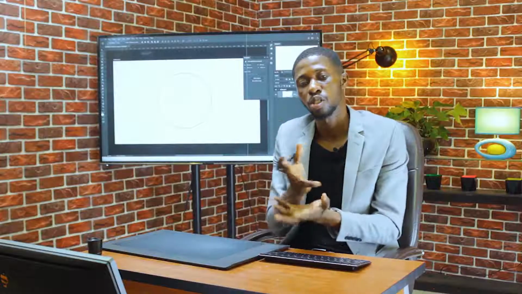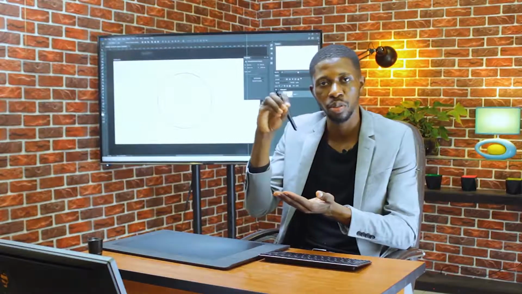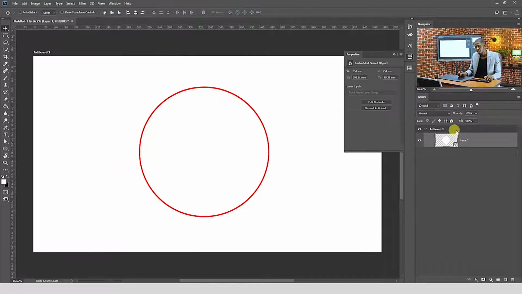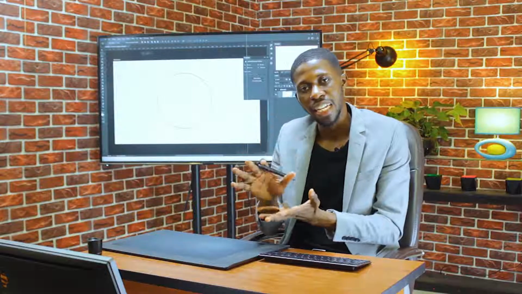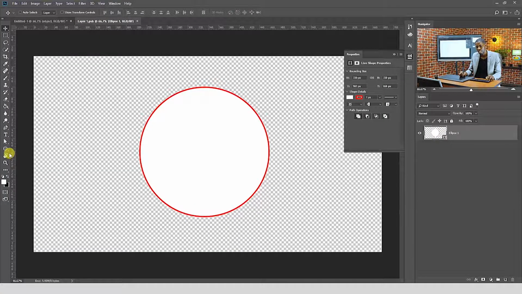So smart objects by definition is what we call non-destructive editing. It helps us put elements in that object. So now the layer here becomes our object. Let me rename it object. The layer here becomes our object, and now that the layer is our object, we can actually double click on it and put anything we want.